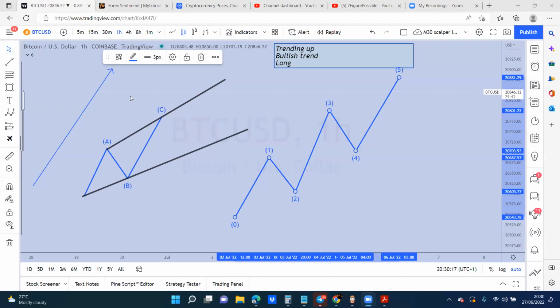Yes, basically at point 4, right? At point 0, you weren't too sure what was happening. At point 1, it was just a move to the upside. At point 2, it formed the lower low. You weren't too sure if it was going to come back down. Then at point 3, you were certain you are now in an uptrend. You could technically buy from point 3, but the safest place to buy from will be at point 4, right?